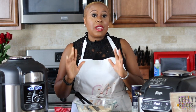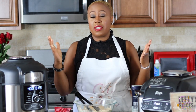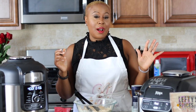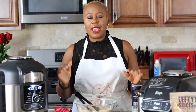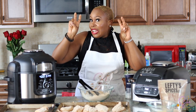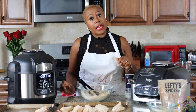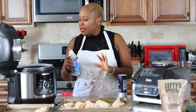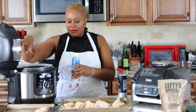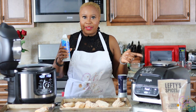My mom was in town, and my mother is a very picky eater, but she really wanted chicken. My brother was here as well and everybody wanted some chicken wings. It was actually Christmas when I got this unit. They were the best chicken wings — I started my cooking career with chicken wings, so I know chicken wings. This little frying pan is smaller; it's more square. I think I can maybe get three, but I like them to have room so we're going to do two in each.